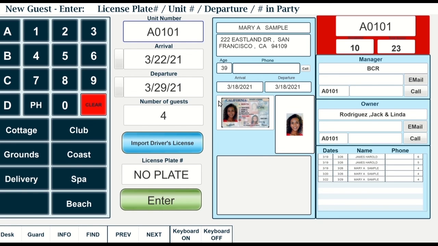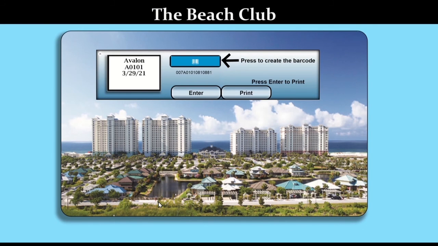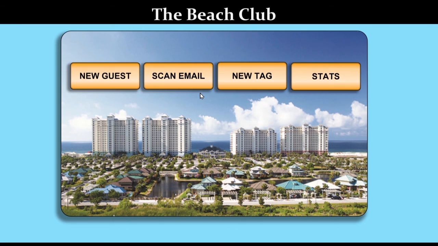So now that we've reached this point, when you hit enter, it's ready to print. It brings you to the print screen for the actual tag. The one extra button you have is this one. You have to hit the blue button to make the barcode. Whenever you print, it'll now print 2 copies for any guest and bring you back to the original menu so that now you're ready for the next guest.